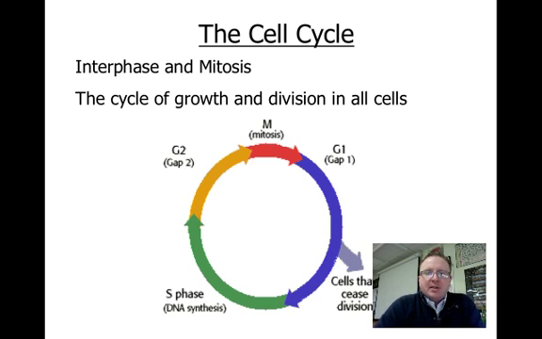So I'm going to move forward here to the first slide. We're going to look at the first main idea, which is the cell cycle. The cell cycle can be defined as the cycle of growth and division, which occurs in the life of all cells. So this is a cyclical sort of period of growth followed by a period of division, which of course then produces new cells, which go through a continued period of growth and then further division. The cell cycle includes interphase, which is the major division of the cell cycle, and then another division, which is called mitosis. The picture that you're seeing here is a really good representation of the phases of the cell cycle.